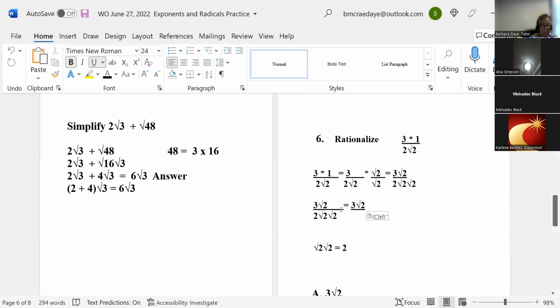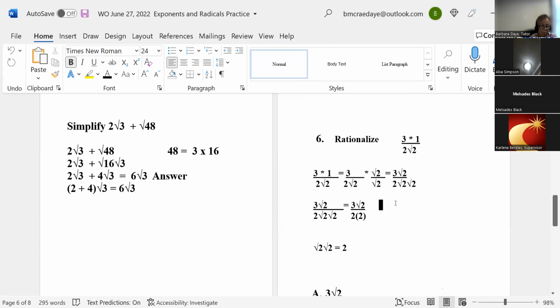Now, square root of 2 times square root of 2 is what, Mercedes? What did I just say about the square root of the same number by itself? It's just what? 2, right? So you had a 2 in front of that. Now the square root of 2 times square root of 2 is just 2. So what's 2 times 2? 4. There's your answer.